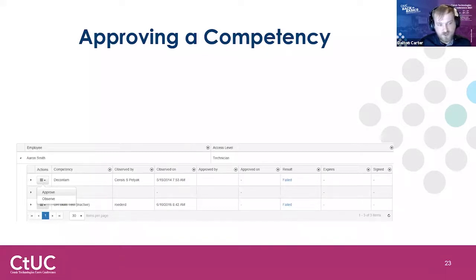They'll select the arrow next to the person's name, then the action button again. And since this employee has now been observed, you're going to have approve as an option now. So the first time we looked at this, it only had observe as an option. But now that they've been observed by someone, someone else can come in and approve it, or even that same person if they have access to it. So they're going to select approve.